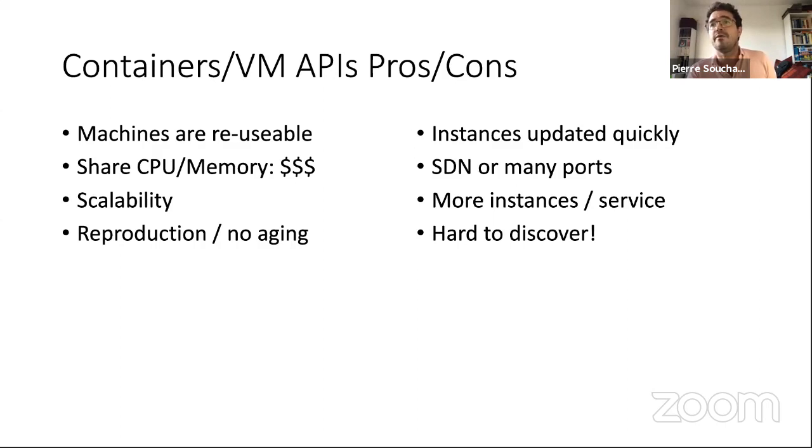And of course, having containers means that you can have better granularity, meaning that your instance can be smaller. Being smaller means that you can gradually adjust your workload better, instead of having large monolith applications running on a single machine. So it also means that you've got far more instances with containers than with bare metal machines when you have just one single application. But of course, all of this makes it very hard to discover where your services are.